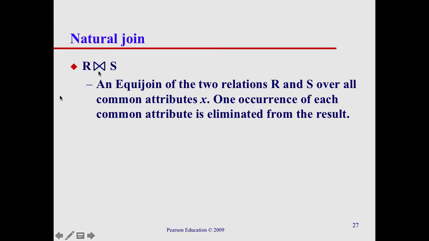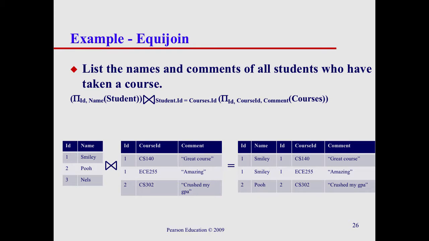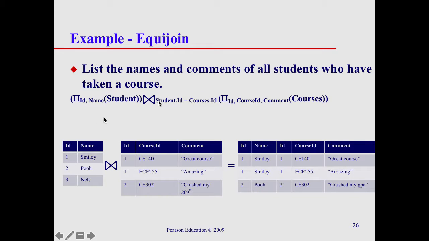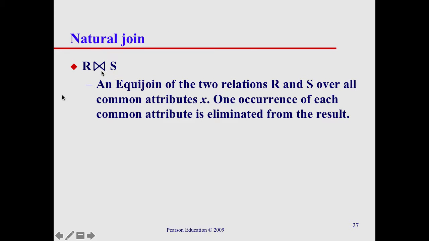Okay, natural join is an equijoin where you don't explicitly indicate the columns. So in an equijoin, you explicitly indicate the columns that are part of the join. And a natural join is an equijoin. It's simply one where you're doing the join over the common columns and you don't specify them. So notice there's no predicate here. Before, in the equijoin, notice there was a predicate. Here, there's no predicate. When you omit the predicate, it's a natural join.